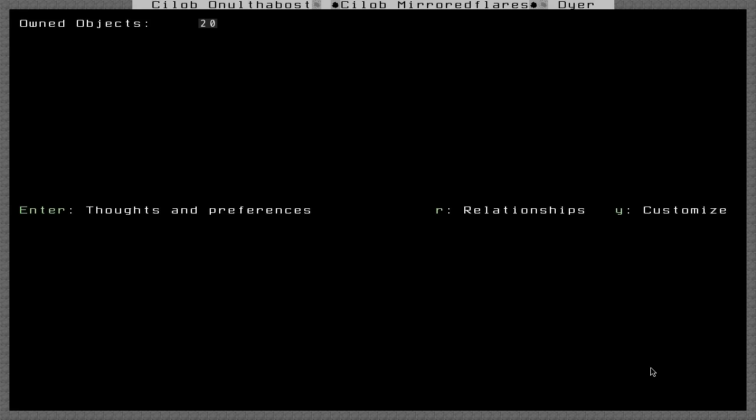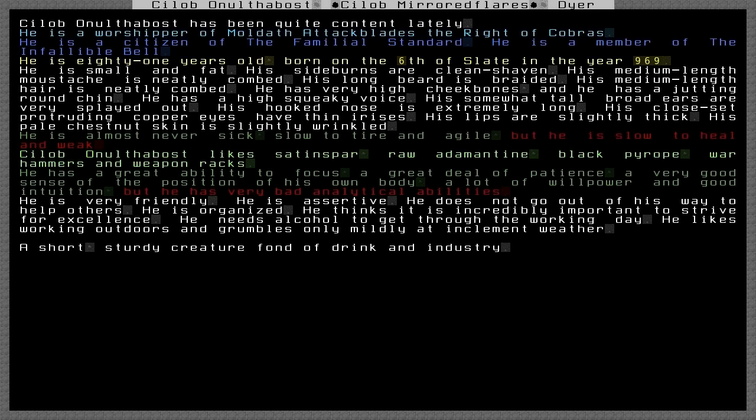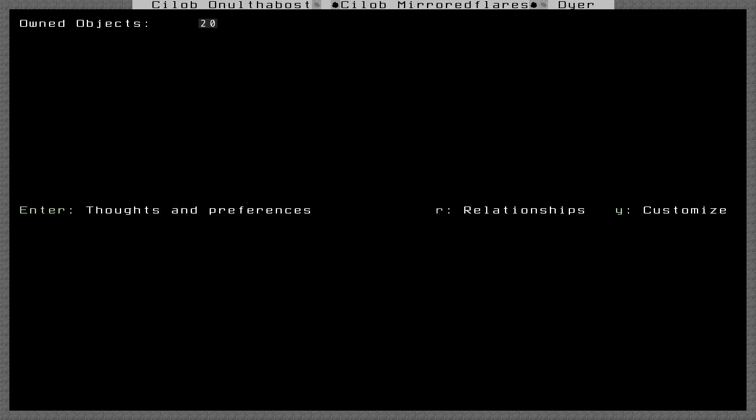And Z for status. Now hit enter for thoughts and preferences, and we get this wall of text. Now, this is all about this dwarf. It affects the game. You'll actually see more as the dwarf spends more time in your fortress. And if you really, really care about making your dwarfs happy and getting the best out of everything, you can read these stats to see what this dwarf would be good or bad at doing. If you have a great ability to focus or a great deal of patience, I have no idea how that would affect the game, but you'd be surprised. Dwarf Fortress is quite complex, and if you think it will help, go for it.